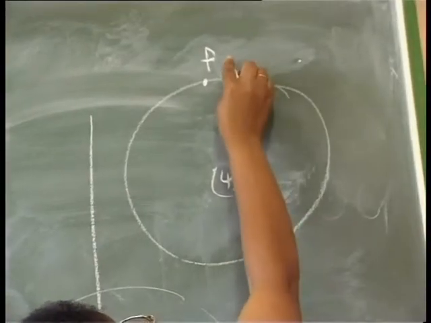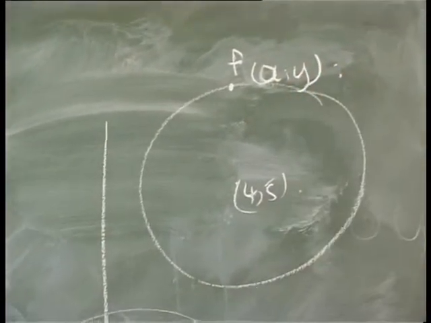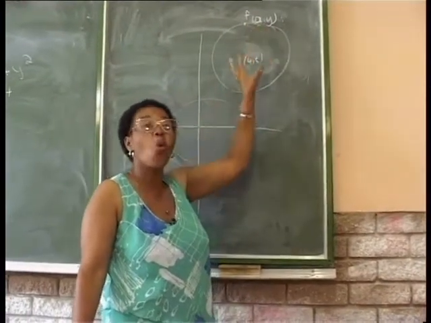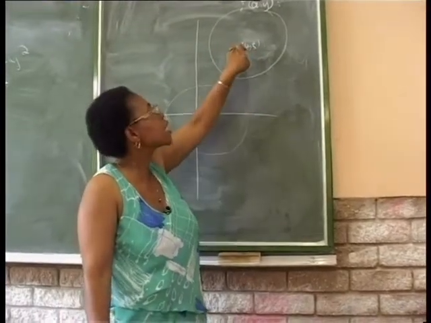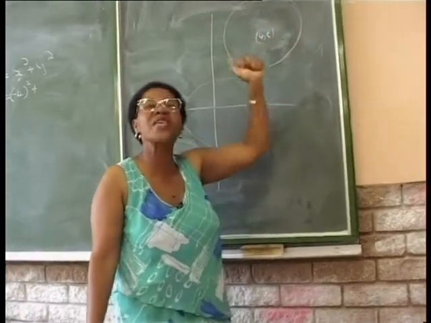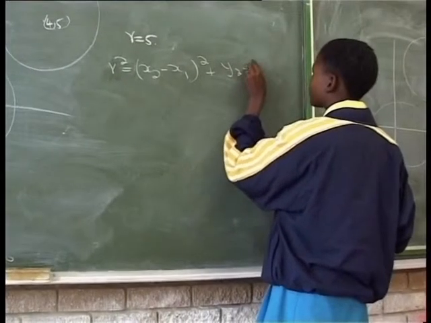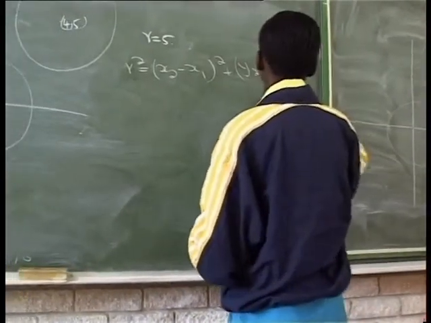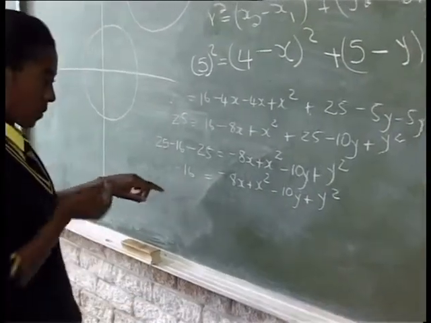The teacher now leads her learners to move from their specific example to developing a general rule by replacing the coordinates on the circumference with two unknowns, x and y. I have x, y. Now, is it possible to use the center 4, 5 and point P where we have x and y to get the equation of the circle? A learner uses the distance formula and substitutes the known coordinates. Right? We have substituted, and this is what we came up with.